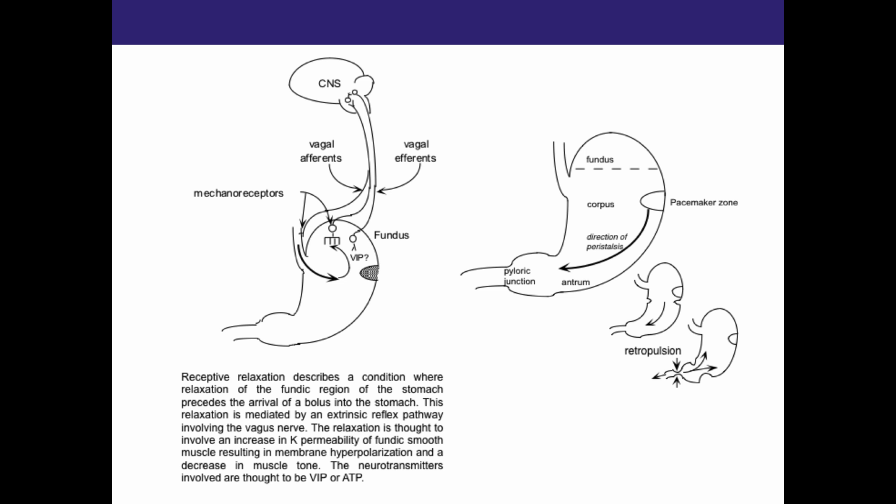And then you see a type of phenomenon called retropulsion. As you get this mixing within the stomach, the pyloric junction actually contracts, which may seem counterintuitive, but remember the GI tract is all about compartments. And so you want to be able to chemically digest that food in the stomach before you deliver it into the small intestines. So retropulsion occurs during the mixing phase, and it's basically a contraction of the pyloric junction, which propels food back up into the stomach, helping with the mixing process.